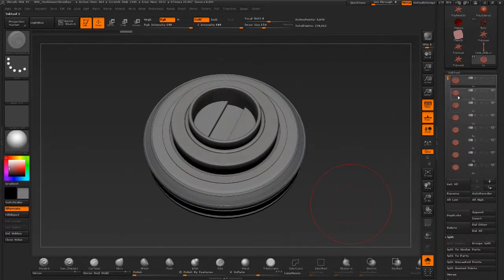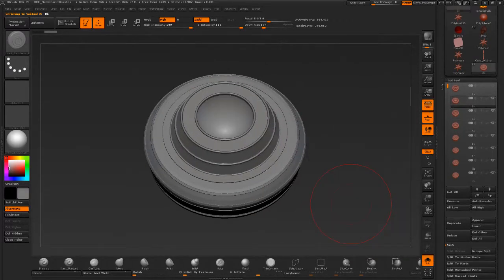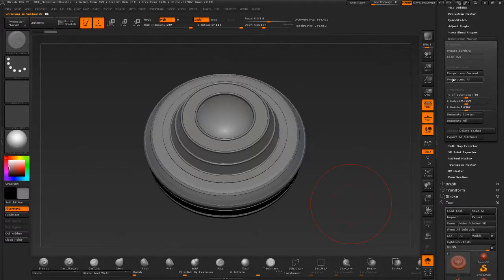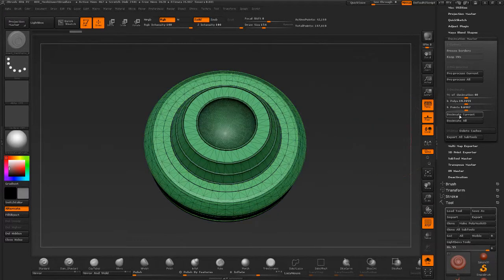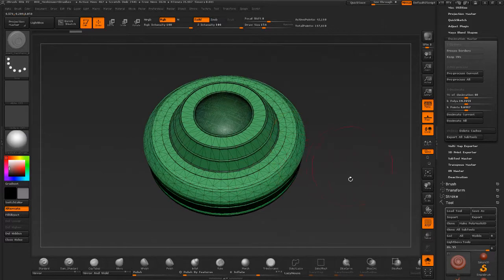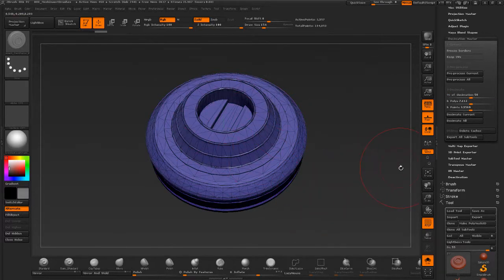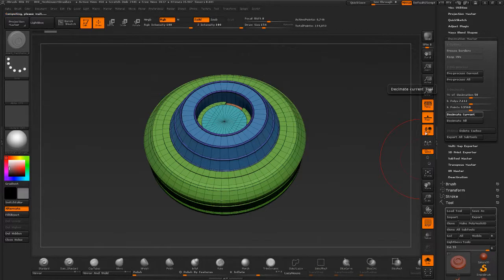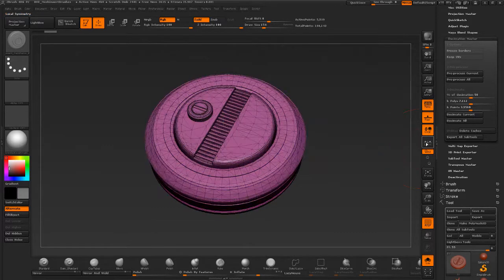So we could go to the next subtool down. We could just click this here, or the hotkeys for that are up arrow or down arrow. So knowing that, I could just stay within this decimation area, turn on my polyframe so I can see what things look like, and say decimate current. And if I'm happy with that poly reduction, then I can just click the down arrow, go to the next one, and say decimate current. And it looks a little rough for that one. I'll put that at 50 and decimate, and I think that looks a little bit better. So I'll drop this one down and say decimate current, keep going down and keep going. That looks good.